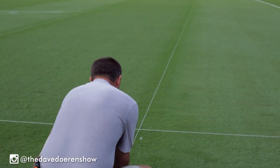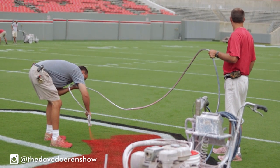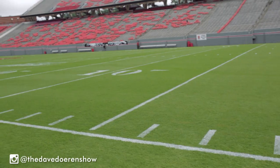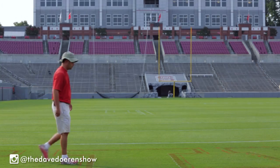The type of grass we have on all our fields is 419 Bermuda. That will go dormant at the first frost, so we will overseed with perennial ryegrass somewhere in the neighborhood of September 15th to October. I'm planning on overseeding hopefully after the third game. Once we get our first frost, the Bermuda will turn brown, so we put out ryegrass strictly for color.